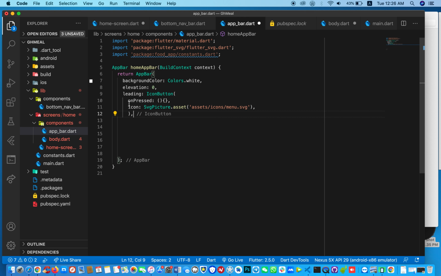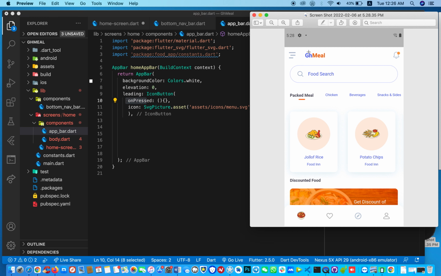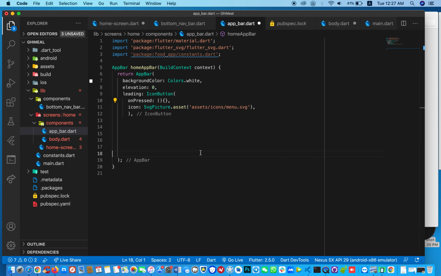This means it's going to be the starting of our app bar. Okay, so I want to show you the picture once more. As you can see, this is our app bar, right? For the app bar, we actually added this menu right here using the SVG asset. We actually finished with the bottom navigation bar, and then we are now here before we finish the inside one. All right, so let's go back to the code. So I have added the menu SVG.